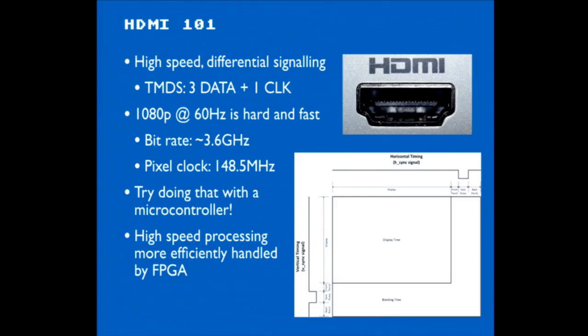So the things we're concerned with for the BSODomizer are the three video lines and a clock line. There are some other things with HDMI, some digital control lines that are used to communicate with the monitor. There was a DEF CON presentation last year, the year before, on fuzzing devices that have HDMI, so fuzzing monitors through the digital control interface. We're just looking at video in this project, but that could be rolled into it if that's what somebody wanted.